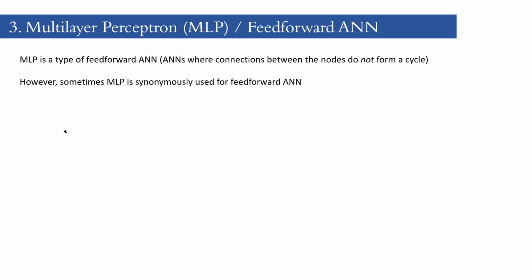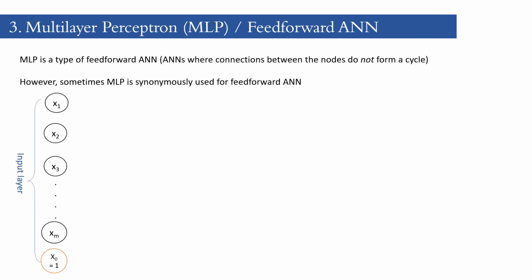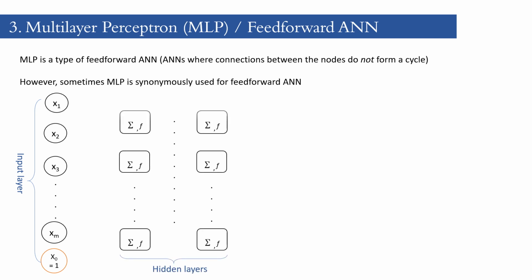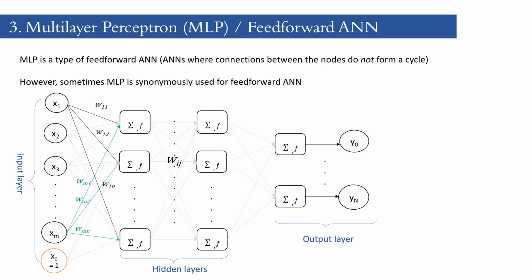When many perceptrons are combined together, forming a complex relationship, it is known as a multilayer perceptron or a feed-forward artificial neural network. The inputs to the network are referred to as the input layer. The intermediate layers of perceptrons are known as hidden layers. The final layer of the functions that produces the output is known as the output layer.